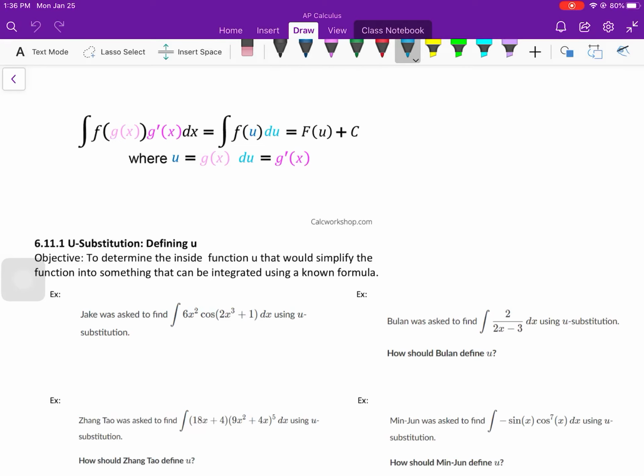Remember the chain rule from derivatives where we had to take the derivative of the outside and then we multiply by the derivative of the inside? So now we've got to do that with the antiderivative. We're going to start with this first assignment, just identifying the inside function. You could probably guess already, instead of multiplying by the derivative of this inside function, we're probably going to divide by the derivative of the inside function.